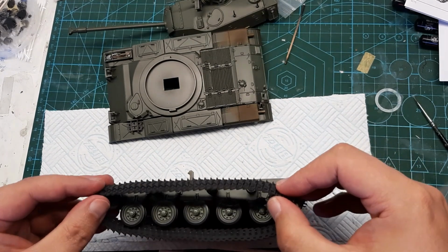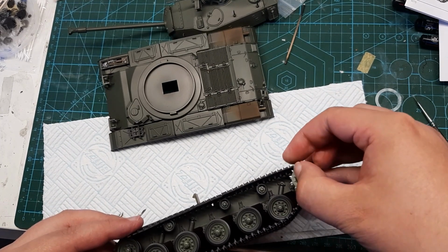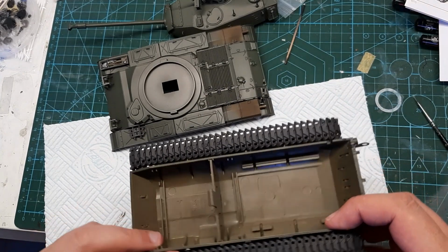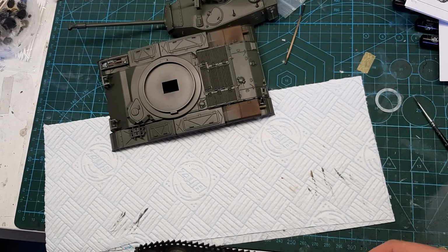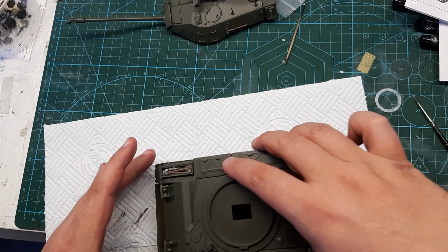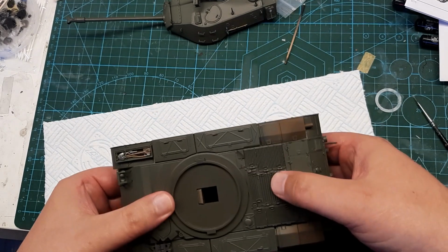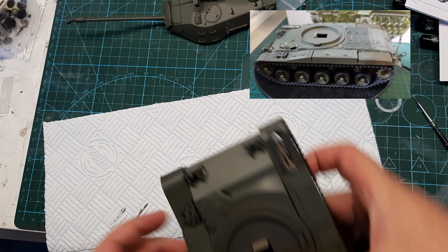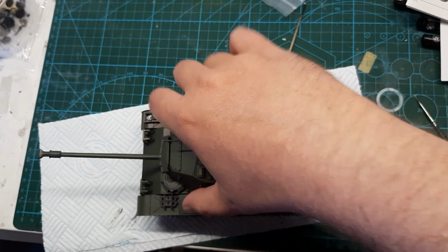Again, it goes on relatively straightforward. Check to make sure we've got those bits on. Next up comes to fit the upper hull. Again, flip it in, and then fit the turret, which twists on like that.